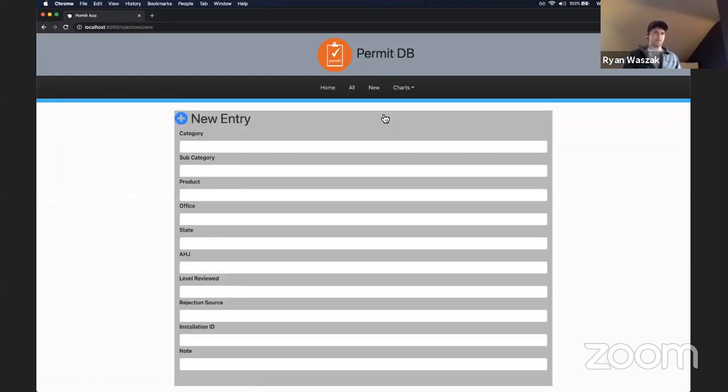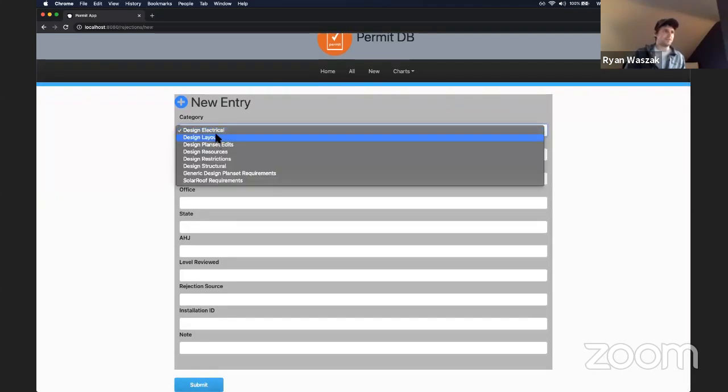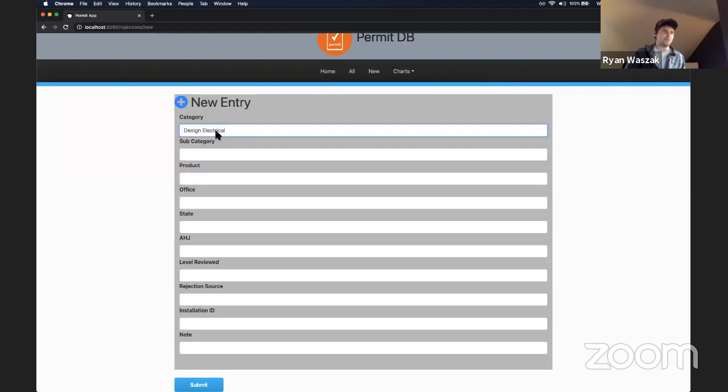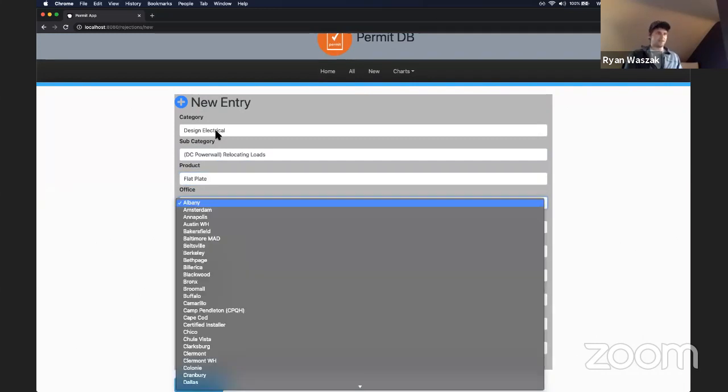That populates a form here that has a bunch of pre-filled drop downs that the user can choose from. So I'll just go ahead and enter kind of a random entry here. All of these boxes correlate to reasons why we received the rejection, and makes it easier to track and figure out where we're getting rejections, why we're getting them, and where to focus our efforts on having conversations with the city or the village and trying to eliminate those rejections.